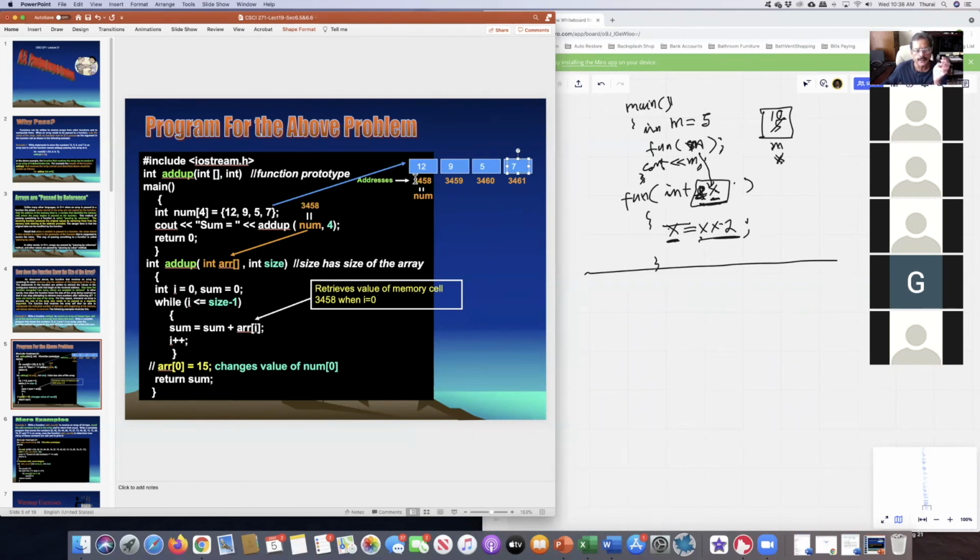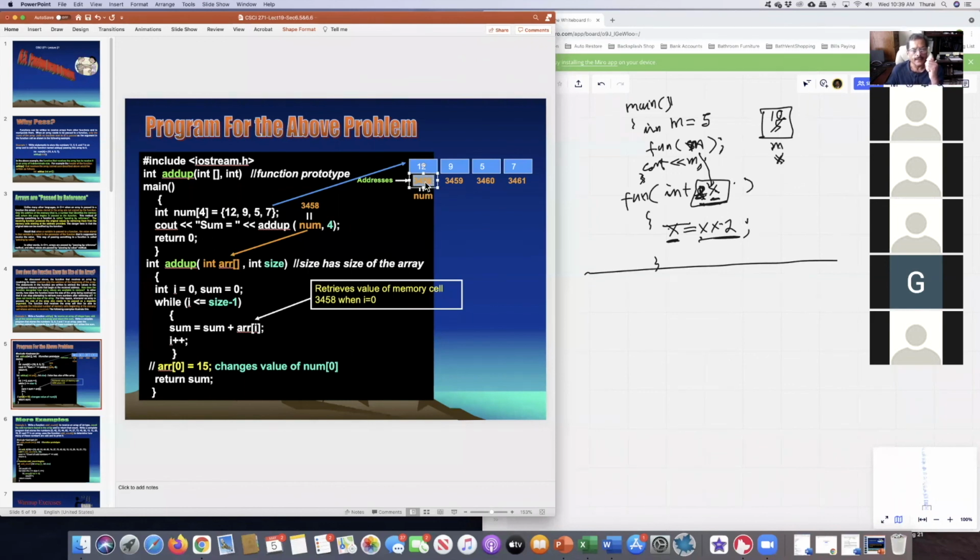These addresses are there. We normally don't use them, and you don't need to use them in this course. You will be learning more about these addresses and how to work with them in the next course, the computer science majors in 272. We don't normally work with the addresses, but in this case, we need to use that to understand this. The very first memory cell of the array has this address. I made up that number. We don't care what that actual address is.